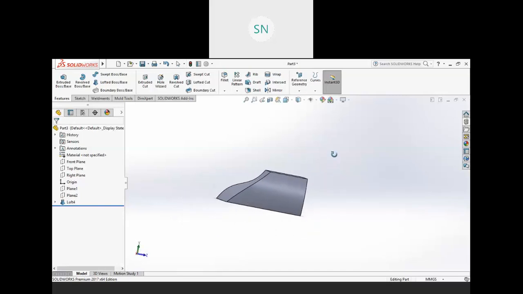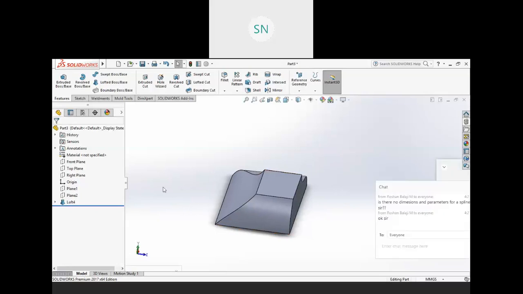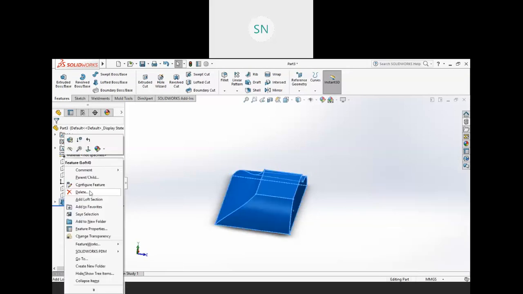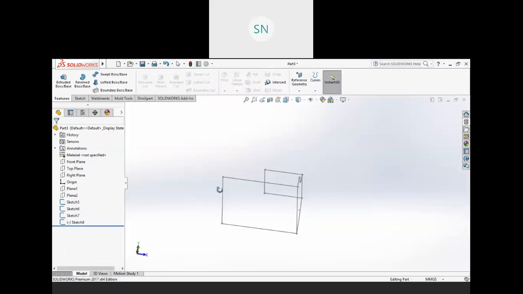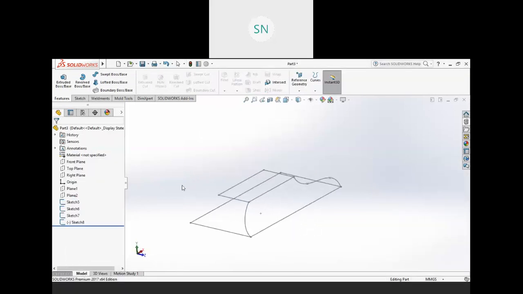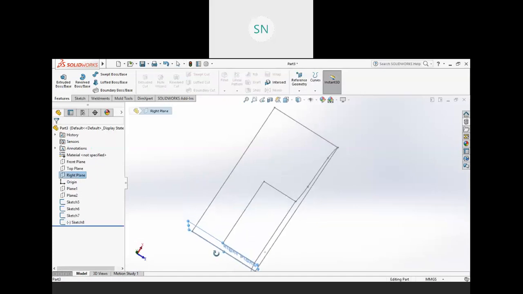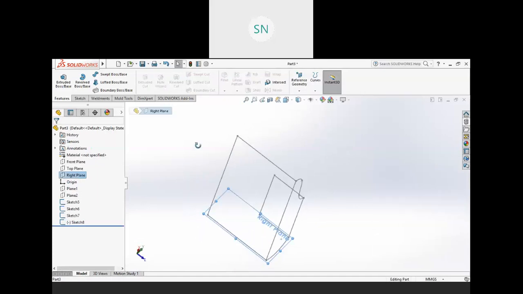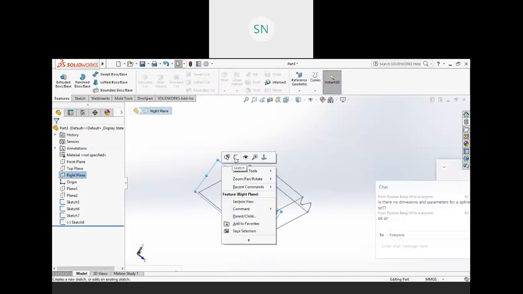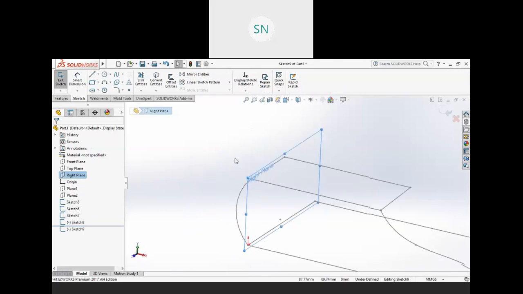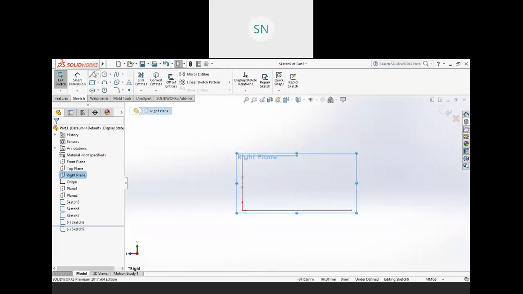For example, I want to add one more guide curve over here. I want to connect both these points with a straight line, right? So delete this, and here we have a right plane which is passing through both these points. I'm choosing this right plane, Ctrl+8, and I want a straight line over there.